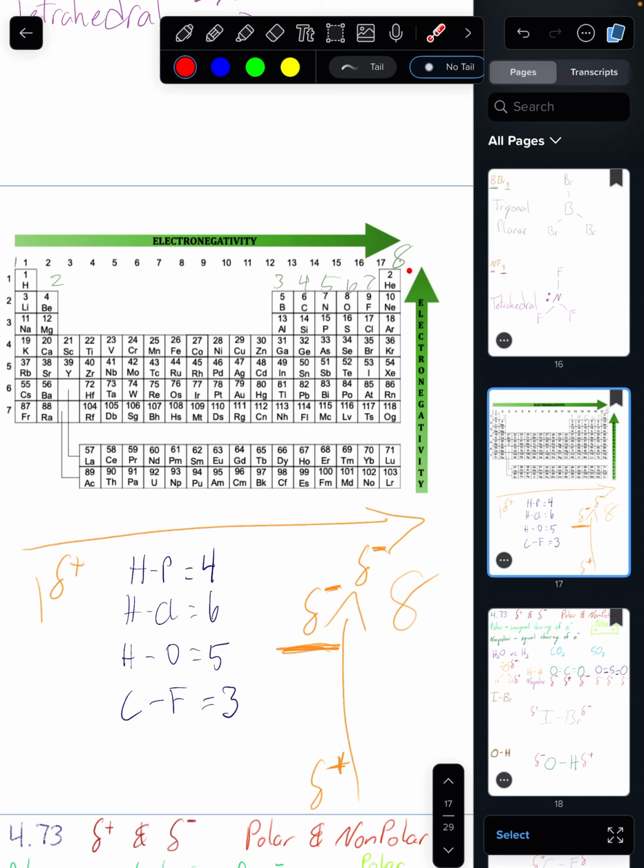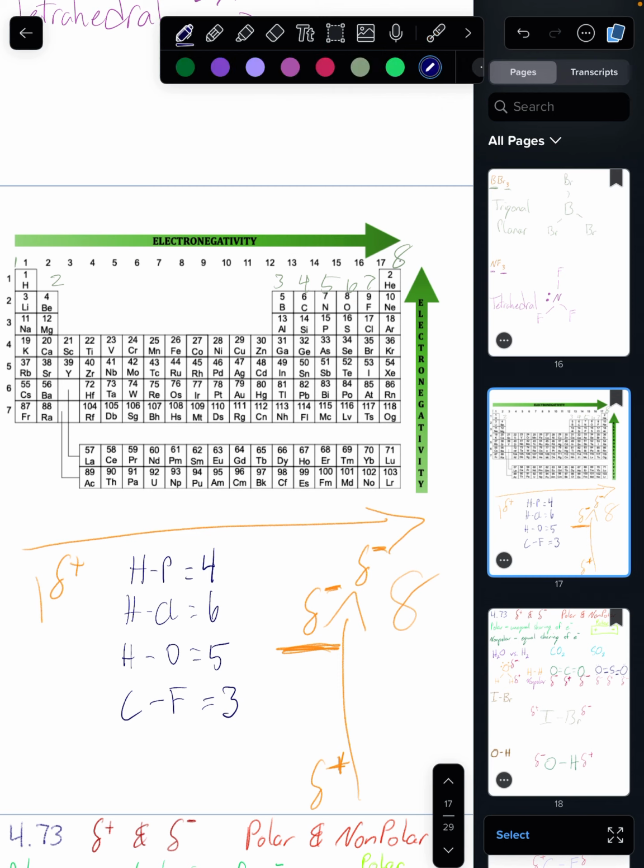Now, what you have to look at is how many extra points does it get for bringing more up in this corner. So down here would be, it gets a +1, +2, +3, +4, +5, +6, +7. Because as you're going up, you get more electronegative. So this helps us set it up this way.